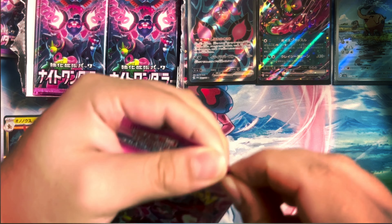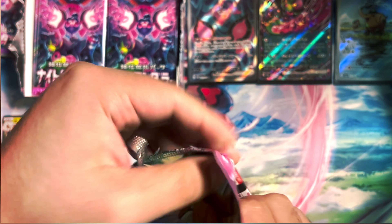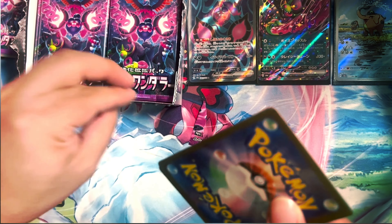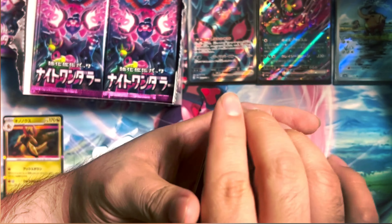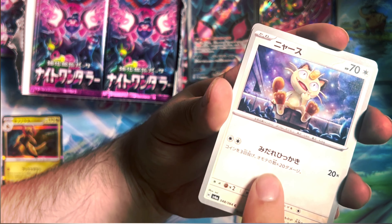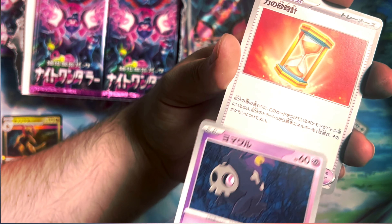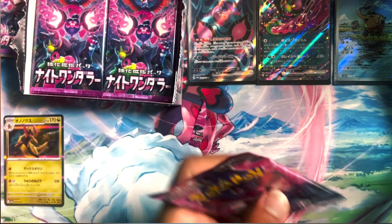The cards we're seeing now are pretty much the cards you'll see at the English release of Shrouded Fable. This Japanese one is called Night Wanderer. What Pokemon used to do for Japanese sets in Scarlet and Violet was release two sets that would combine to form one American set. But they're doing it a little differently here — this Night Wanderer set is essentially the Shrouded Fable set by itself. And Stellar Miracle will become Stellar Crown.